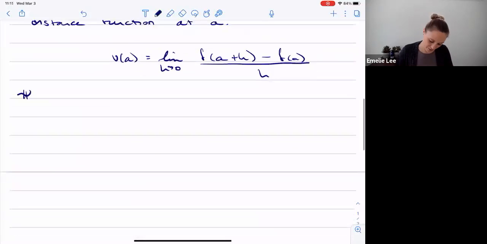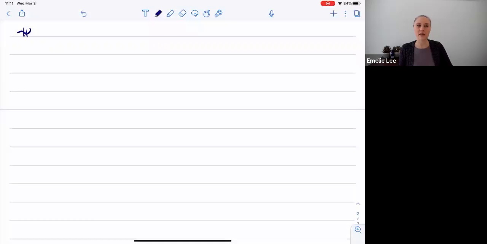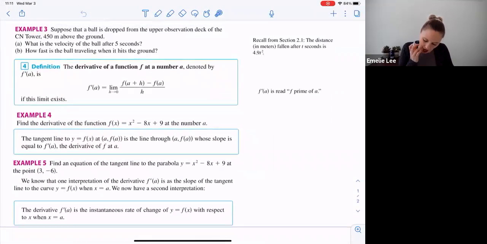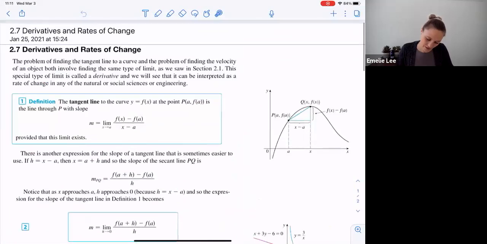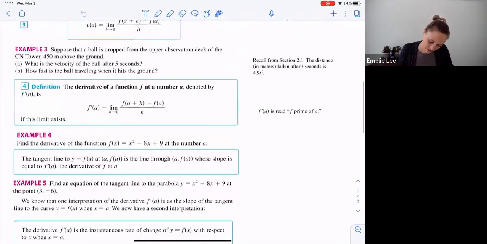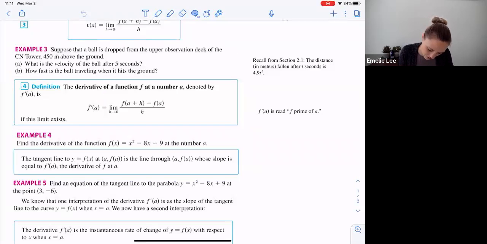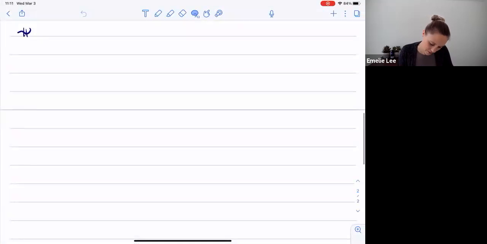That's the end of the review. Close to the end of the page, I may as well start here. We want to introduce the derivative, which I have talked about, but we haven't really said, okay, we're going to calculate a derivative now, but here we go. This is from the 2.7 notes. Down here, you've got definition 4: the derivative of the function. Here we're actually calling it a derivative. So let's grab this portion and bring it in.